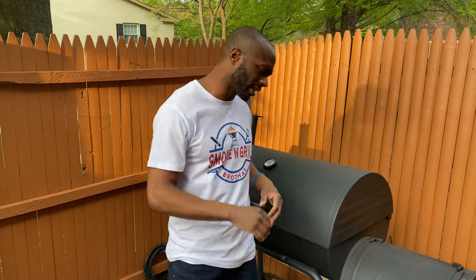All right, so our snapper is done. It has reached an internal temperature of 145 degrees. We're gonna go ahead, take it off the grill, wrap it in some foil, let it rest for about 20 minutes, and then we're gonna have a taste test. But before we do that, let's take a look at it. And we did flip it over one time, but let's take a look.